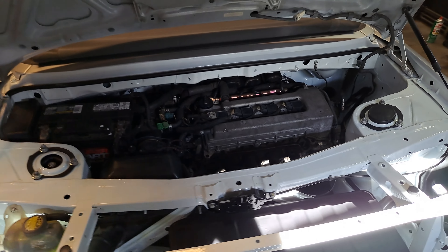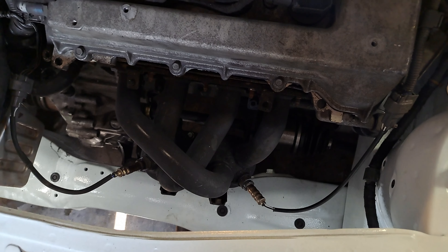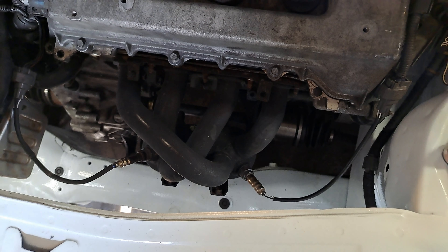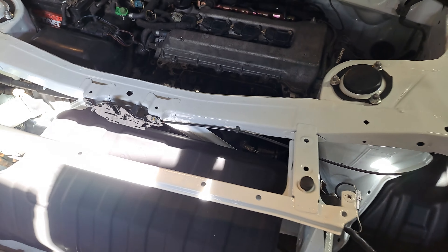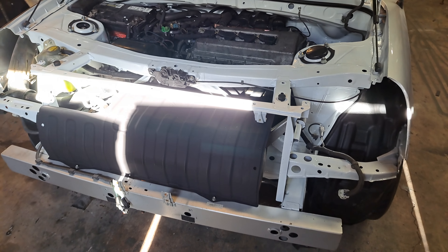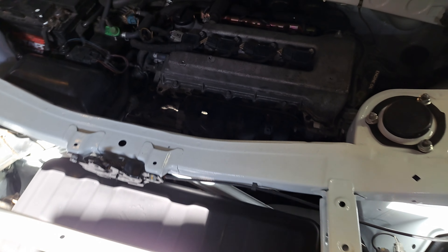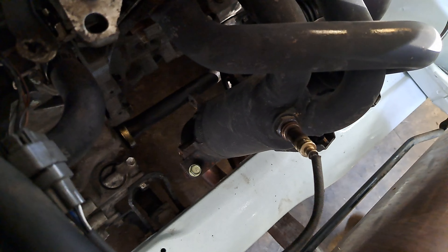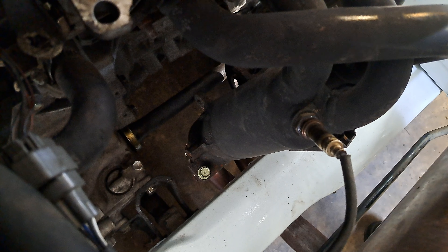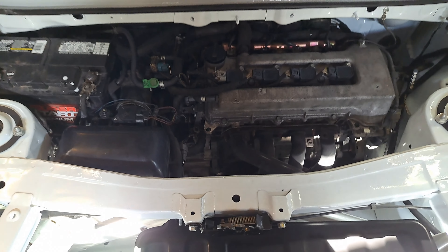Then I was able to fix my exhaust. My exhaust manifold had a broken stud — I showed you already — and the other stud broke as well when I was working on it. So I put one stud in it, but the other two I had to just put nuts and bolts — a through bolt. But it's on there good. So now I don't have any exhaust leak, which is great.